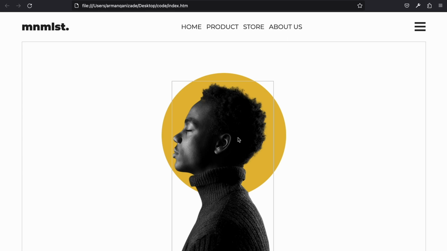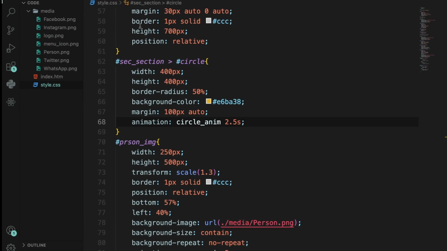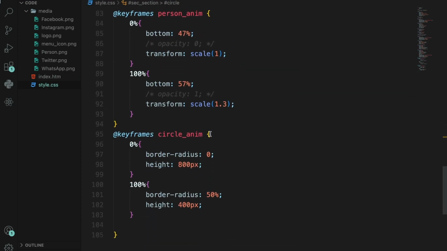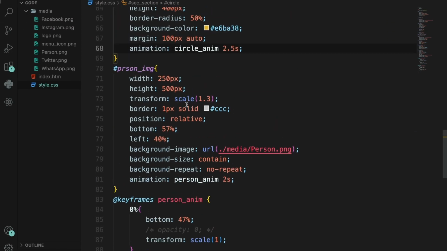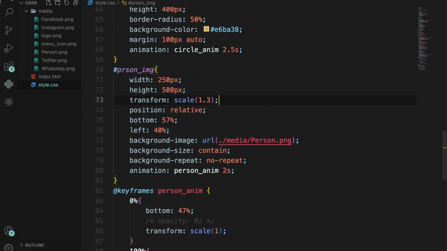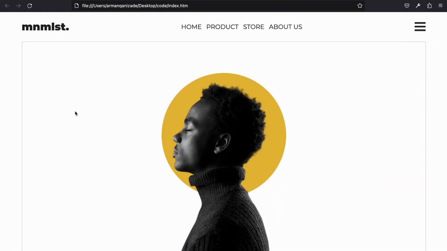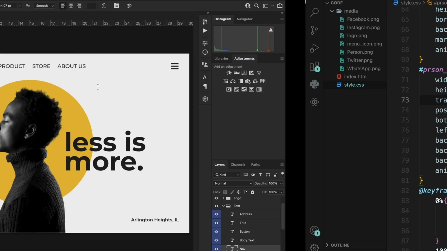And let's make this section for a paragraph. We don't need a border of person image. Good. Now we need this text.